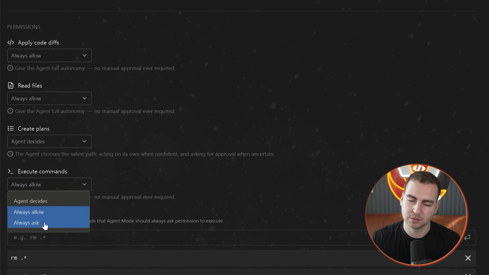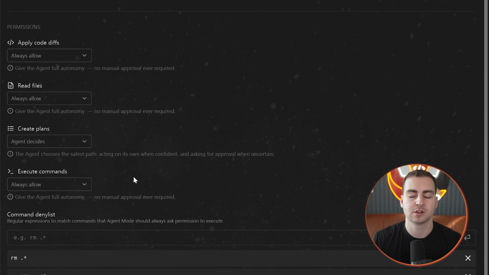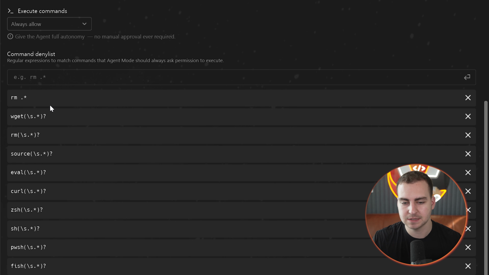This one I would probably lean towards always ask, where it can execute a command that maybe deletes something or runs a Docker container or spins up a live preview of your application. It can do that if you let it, but the settings are all with you and you have complete control. You're also going to see this commands deny list. You don't have to know what all of these are. A lot of them are provided by default in Warp. It essentially makes it so that it can't do something extremely dangerous, like deleting everything in the current directory, or changing the SSH keys, or just things that the agent shouldn't be able to do. If you really want to make sure it doesn't run a specific command, you can put it in the deny list so it won't do that.